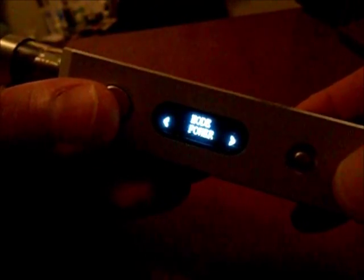Now, I have upgraded this to where it will run 200 watts. So to change from temperature control mode to wattage mode or power mode, you do 1, 2, 3, 4, 5. Get into the menu screen here, system on. So you click the fire button to scroll through. Mode, joule, set to power. Exit, on. Now this device does have 5 different memory settings on here that you can scroll through, but you can also adjust them. So there's 70 watts, 10 watts, 120 watts.